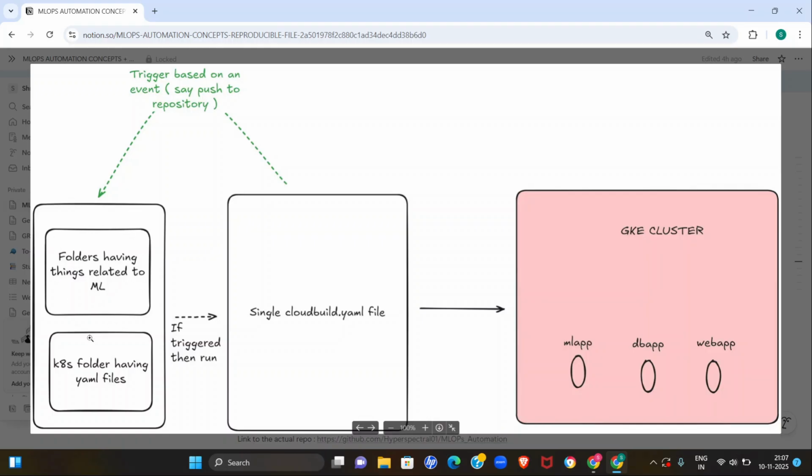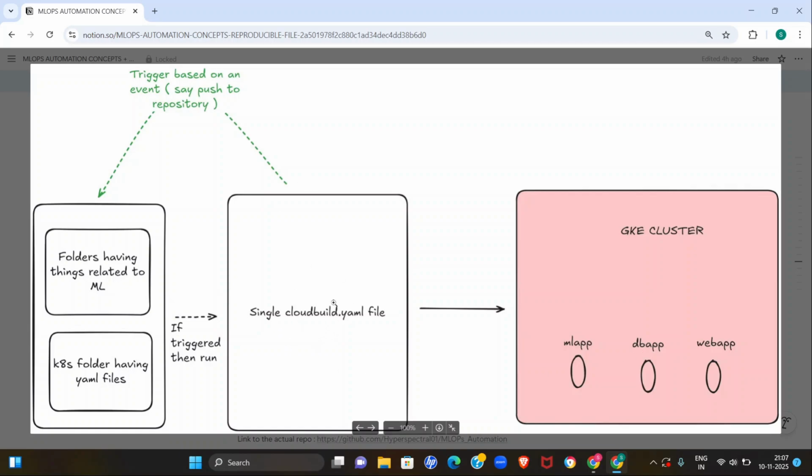You can have that code in a repository, and then a trigger condition to run this cloud build file. This is the master card that you have. You run this file, and it contains the same 3 steps: make, push, and use the images.